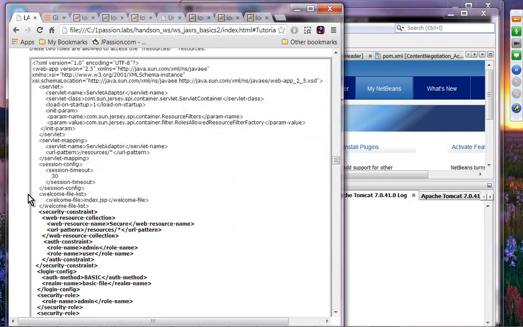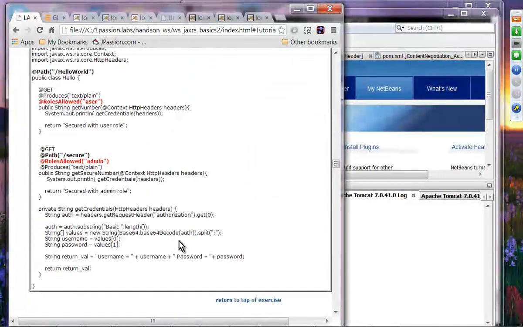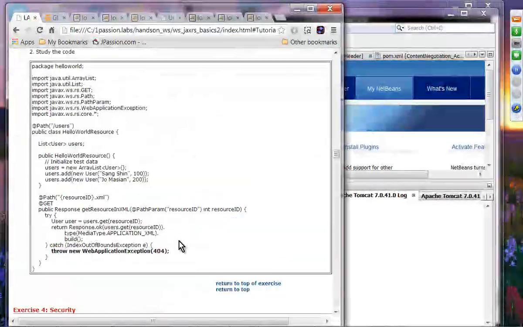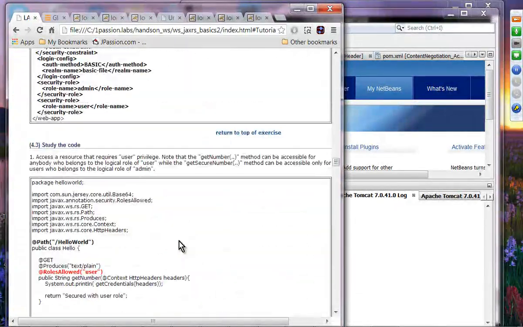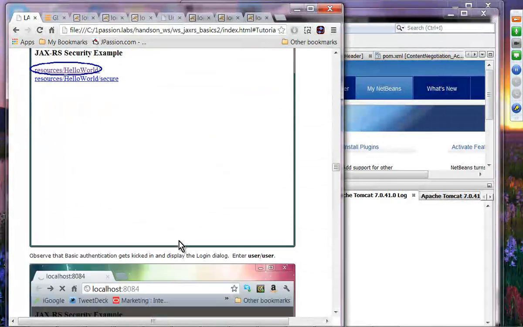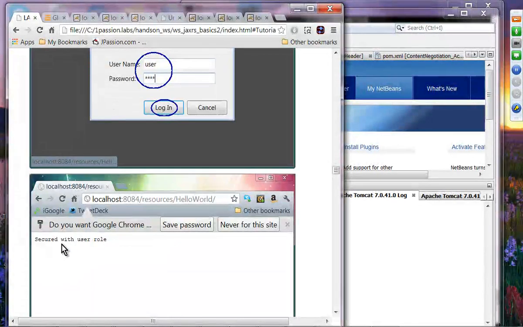So this is probably already set up, and we're going to see whether it's behaving as expected. When I say user and user, it should display the page secured with user role.